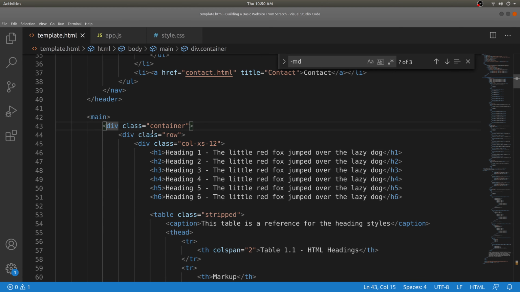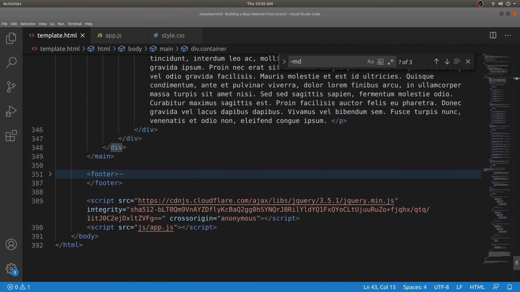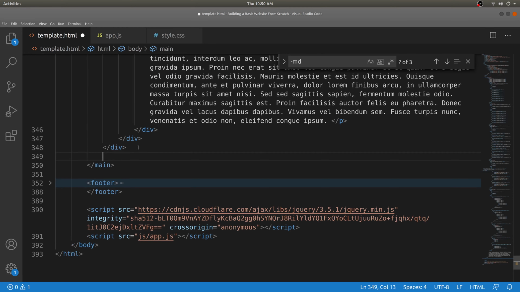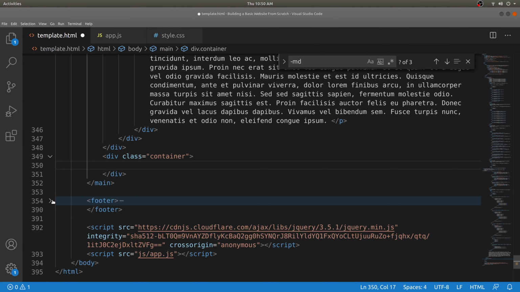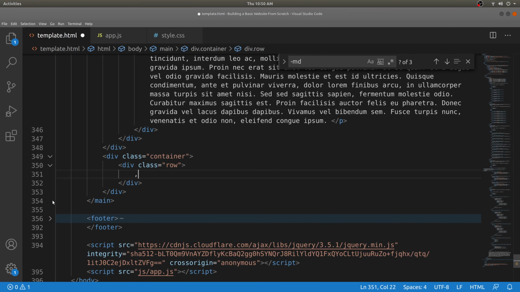Let's create a new container just for our branding style. So div class container. If you remember the difference between container-fluid and container, container-fluid spans the full width of the browser. Container just stays in the middle, so it boxes the content inside of it. Again, we're going to do a class of row, and then a div class of col-md-12, which I think is the same thing that I used everywhere up here.